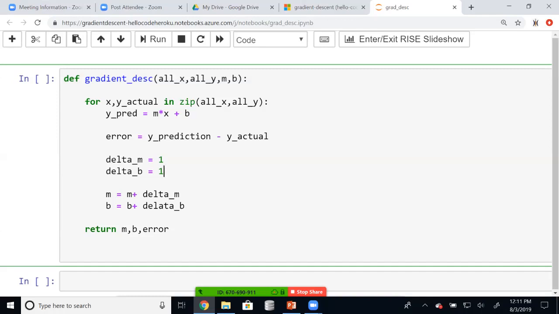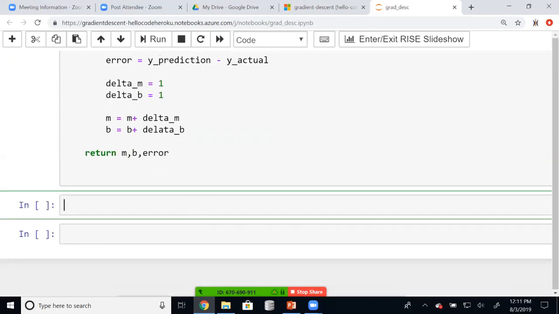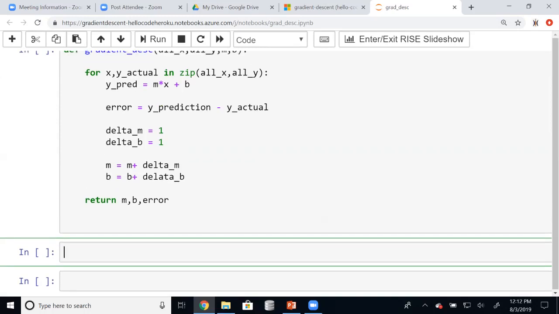Okay, all right. So let's go ahead and call this method. So how can I call this method over here? First of all, let me make sure that you have completed this part and you have reached over here. Next, I'm just going to call this method. We don't know what the delta M and delta B should be. Just put some random values over there for us to see if this method even works.